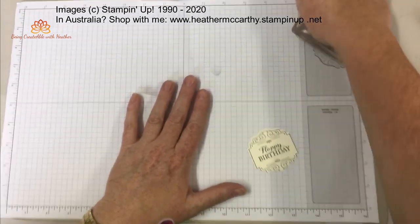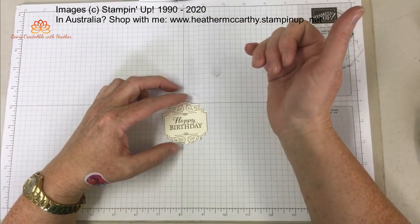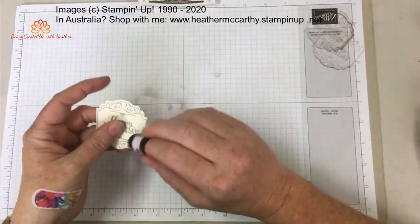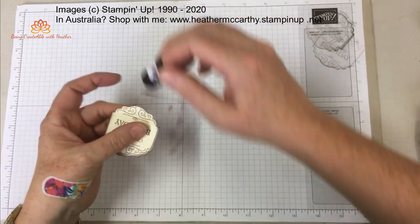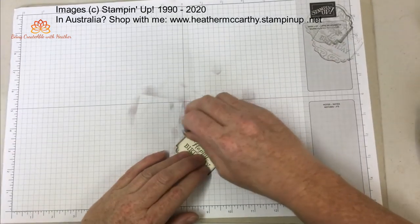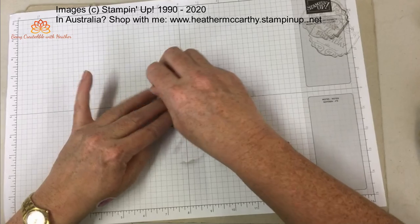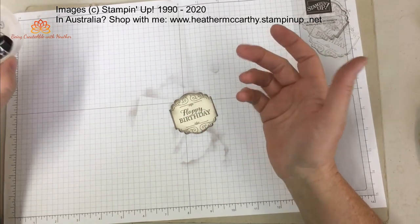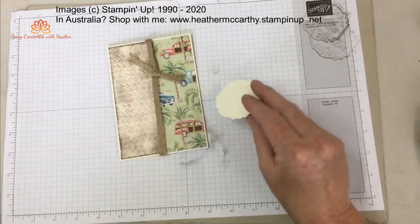It's a little bit difficult when you're trying to line them up like this. There is another way of doing it on the Stamparatus and I probably should show you that in another video, so I will try and remember to do that. If you add a bit of colour to the edge anyway it's not going to be quite so obvious that it's not quite there. I'm just going to do the sort of smoky thing around the outside — and I'm still using the gorgeous grape one, so I don't know what happened to my early espresso — that seems to have done a runner.